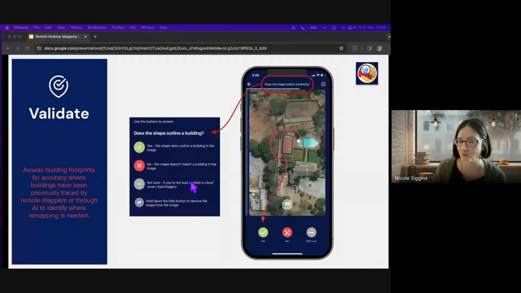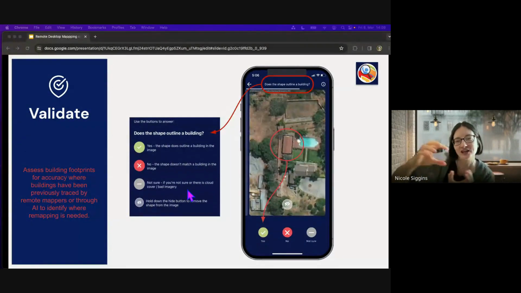And there's also another option here that isn't displayed on here that's a bit new, which is called the offset. So if you're looking at this and you think to yourself, yes, that looks like a building and it looks like that building, but it's a little bit off to the right, maybe the person mapped to a different imagery, for example, there is also that option as well. And you can also hold down to make the building vanish and reappear if you want to see what it looks like without the overlay on top of it.